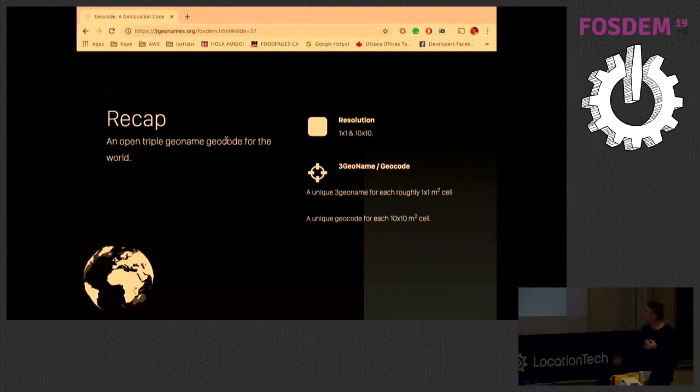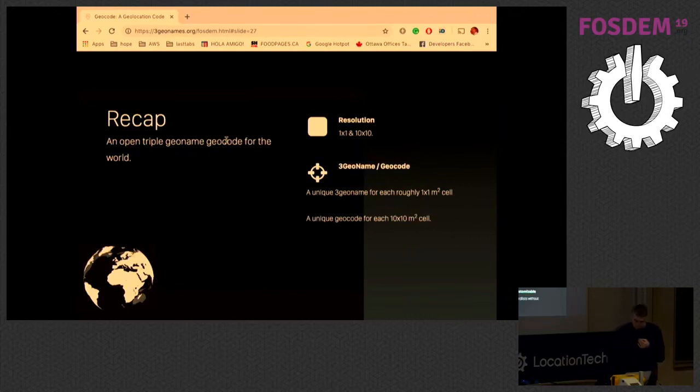Just a quick recap. There are two different codes that I've come up with. One is called the 3Geonames, based on Geonames. They are open, they are free, and I don't think anybody can copyright that. And there is the second option, which is one geoname and an alphanumeric string no longer than 5 digits that represents a 10 by 10 meter cell. As far as navigation, the second one would be working just fine as well, but people want the highest resolution, and 1 meter by 1 meter is, I think, more than sufficient.